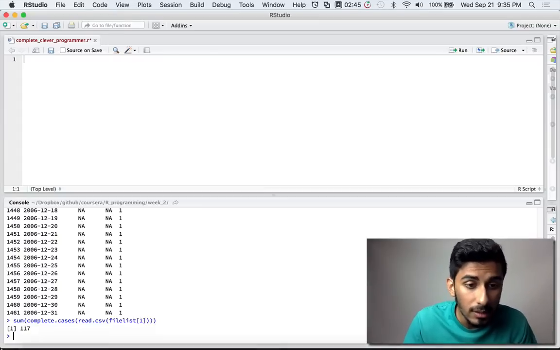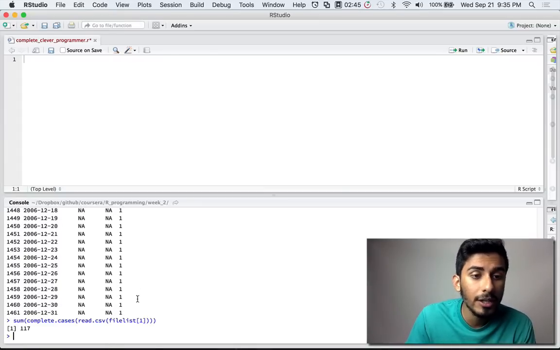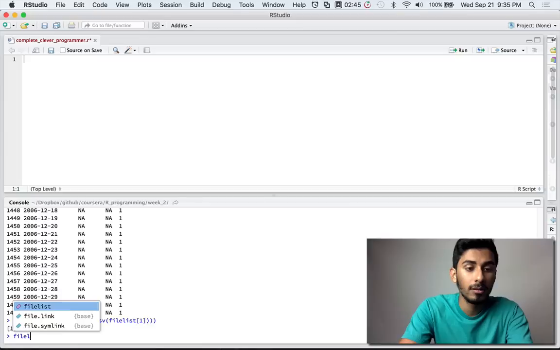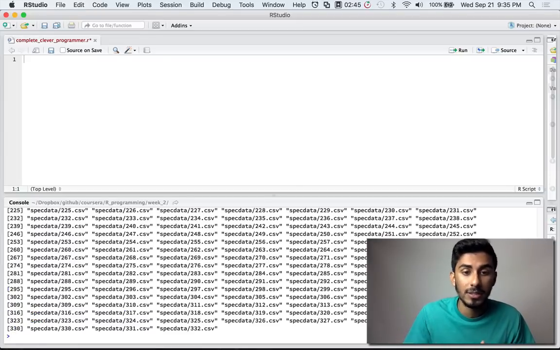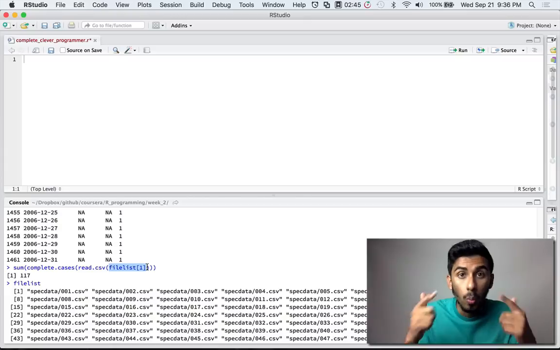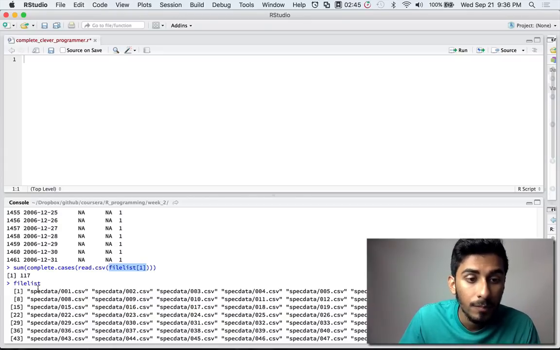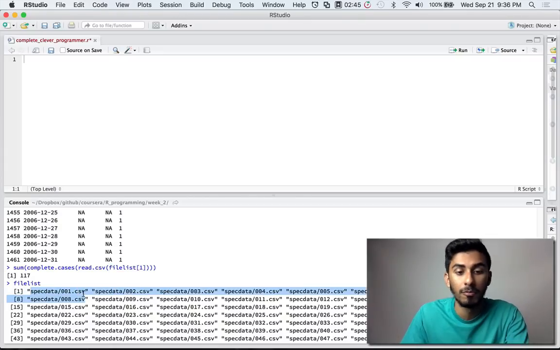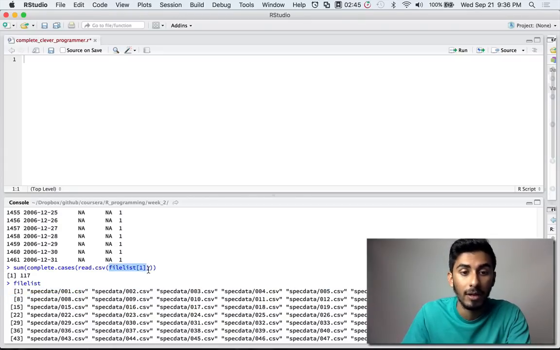Anyways, let's keep going. So you saw how I created file list, right? Created that vector essentially, then accessed the first guy, which is the path. So this unwound as a path. So, you know, this value got put in for that value right there.